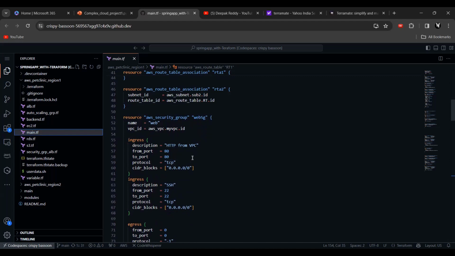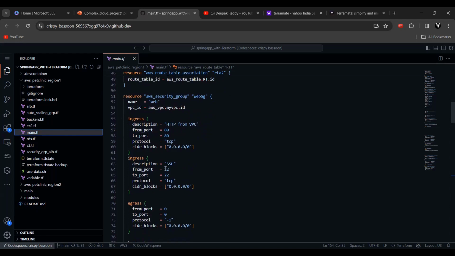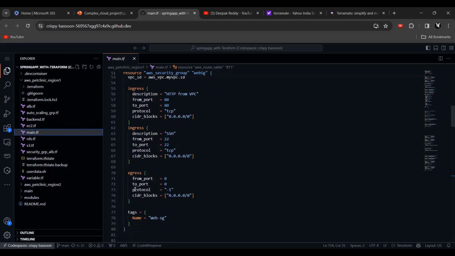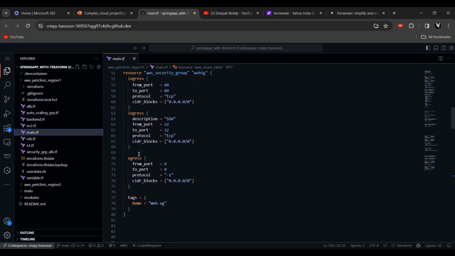Ingress port 22. Port 22 is mainly used to access the instance and just troubleshoot kind of things. The next thing is egress. Egress means outbound rules. You can have 0 to 0 as a port. You can just ignore if you want it.